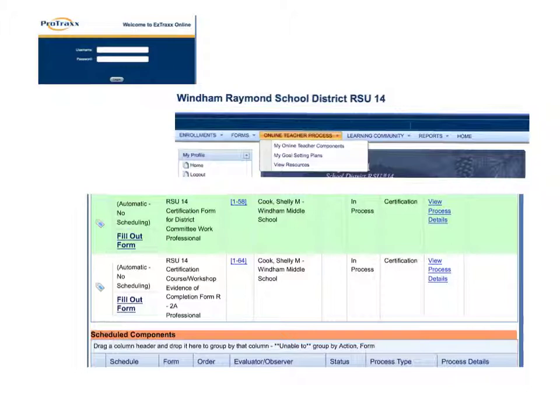First thing you need to do, as usual, is log into protrax.com, and you are going to see a very familiar login. Again, using your username and password, you are going to get to your teacher portal. It looks like this. Hover your mouse over the online teacher process, and click on My Online Teacher Components. That is going to bring you a list of forms.